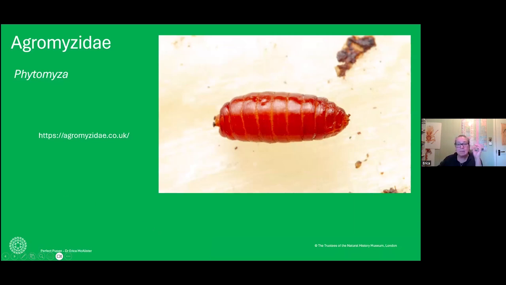Agromyzids. So in most cases, the larva leaves the mine when it's about to pupate, but sometimes it can get trapped in there, so you can often see it. It does not often mean it's going to be death. They can survive this, so this is quite important. There is a recording scheme. I've put it here, the Agromyzidae recording scheme. And if they do pupate within the mines, it's often on the underside of the leaf. Colour is often diagnostic in these species.